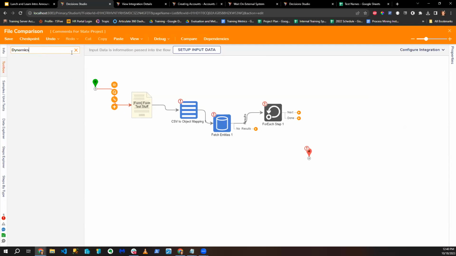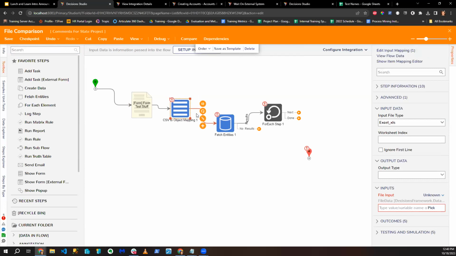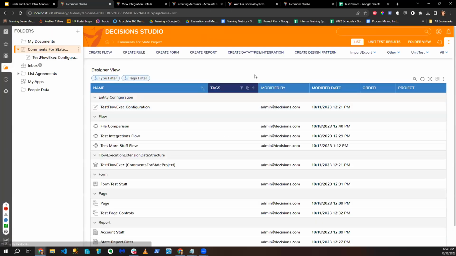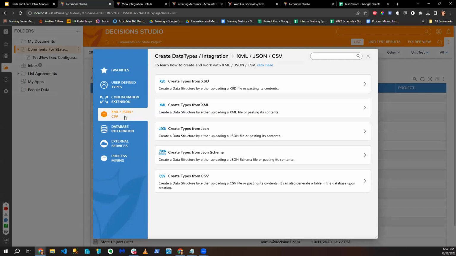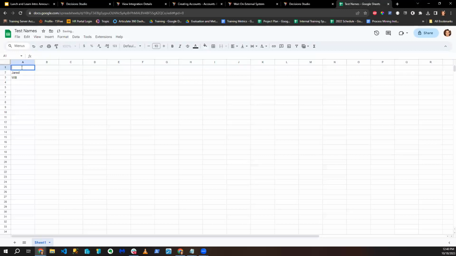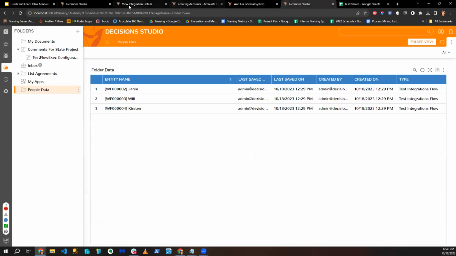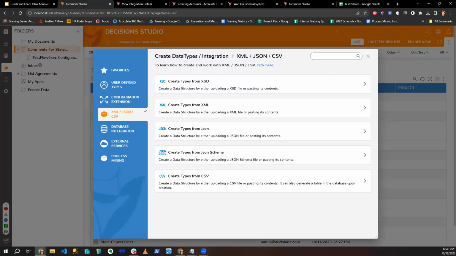There are many ways to tackle this, but what I would say is the best way, since you have large sets of data, is to create a flow structure. That's the first and foremost thing, and I'm going to show you that. You can create a flow structure from XML, JSON, or CSV, or if your Excel spreadsheet has a lot of columns, like first name, last name, DOB, and as many fields as you have, you can take the fields here and then use those fields to create that flow structure.